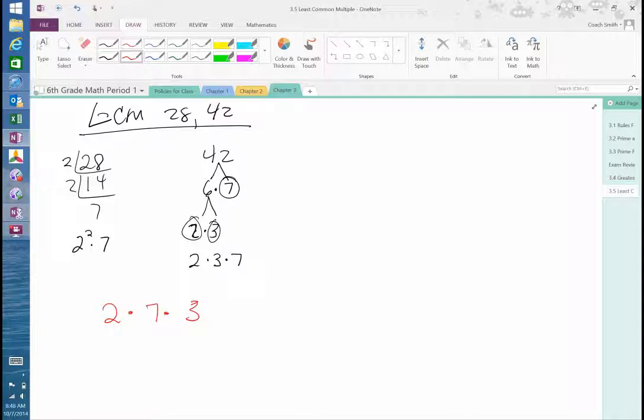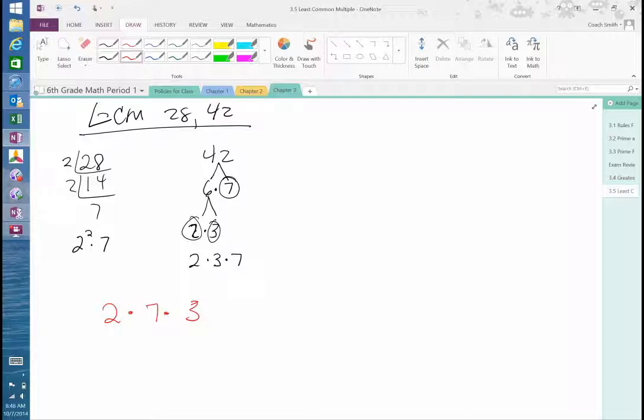Is 11 used in this? Is 5 used in this? Okay, so we don't obviously list those. We list the ones that were used. 2, 3, and 7 were used. Okay, we do not list the 2 twice because it's used in both of them. We don't list the 7 twice because it's used in both of them. We only list it 1 time for as many times as it's used in this step.